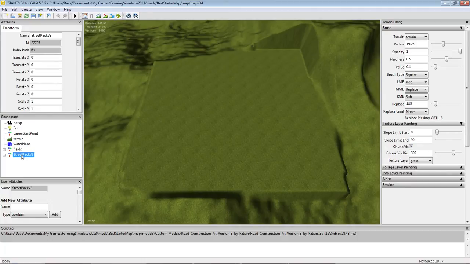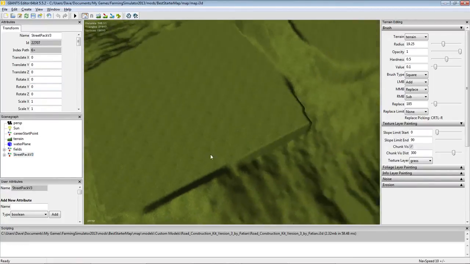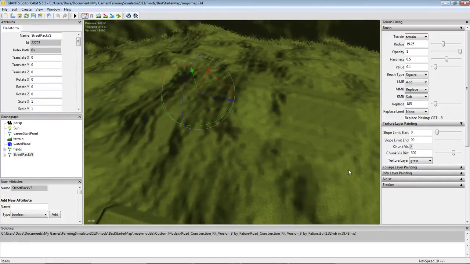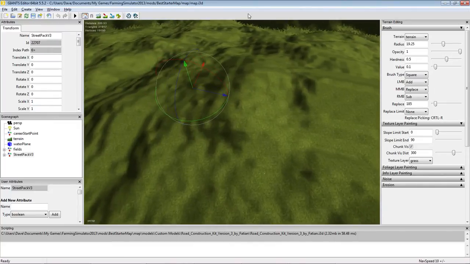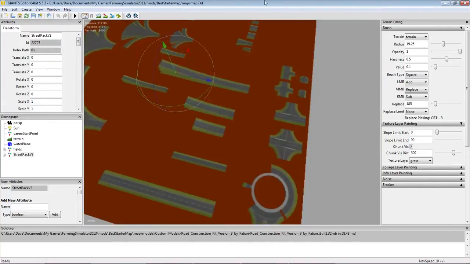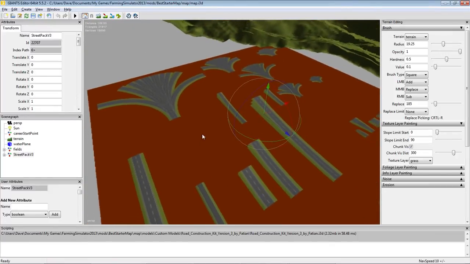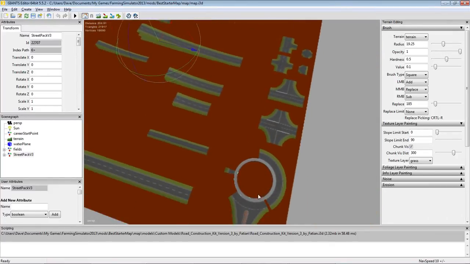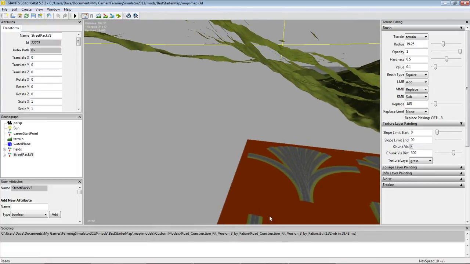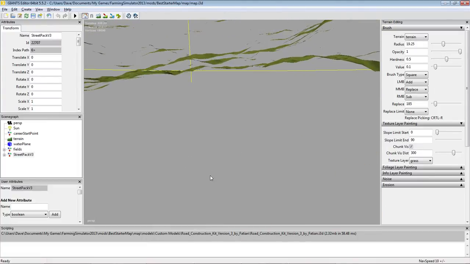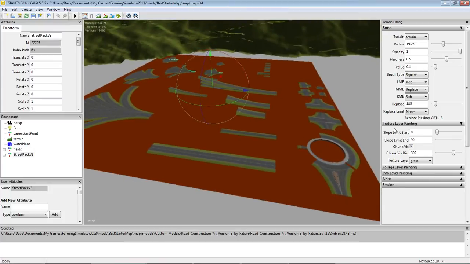Okay. Now he made the hierarchy of this map right here at 0, 0. So it basically means it's at 0, 0 now. So it's way down there. So let's go ahead and go through the ground. And there it is. This is all the models that come with this map, with this mod. All of them right there.